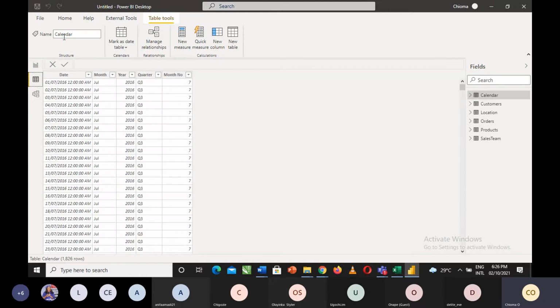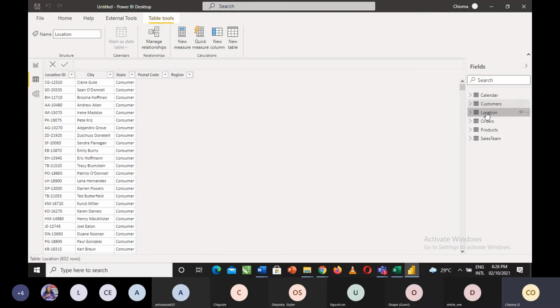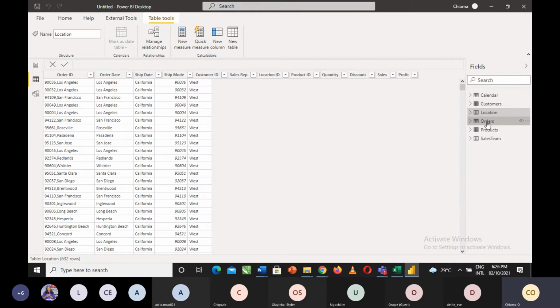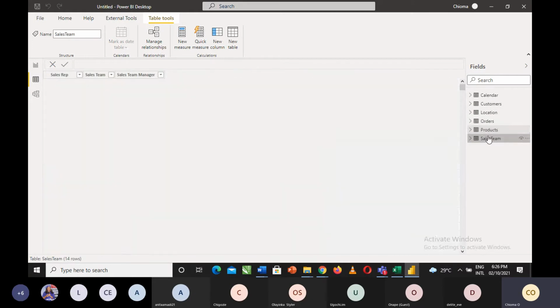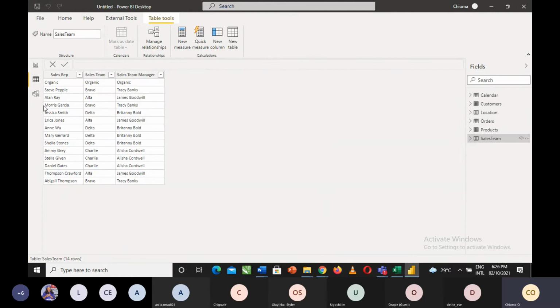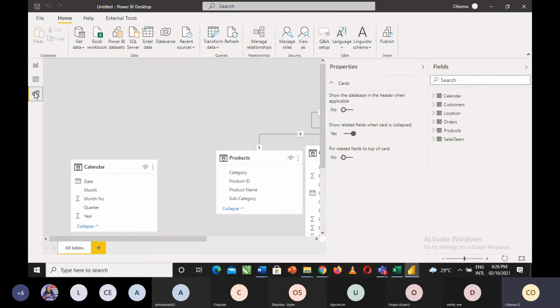Okay, so can you see it? We're on our calendar table. And remember, when we were on our Excel sheets, this is what the table looks like. If you want to view all the different tables you have brought in, all you need to do is just click on it, and then you'll see what your data set looks like, just in case you need to look at it once again. That's what our data view is for. And then the third one is the model view, which is what we're going to be looking at today.